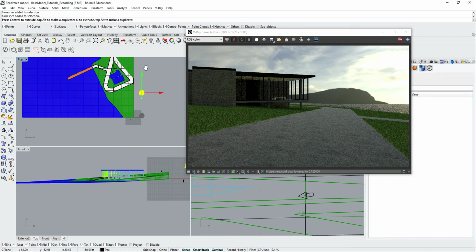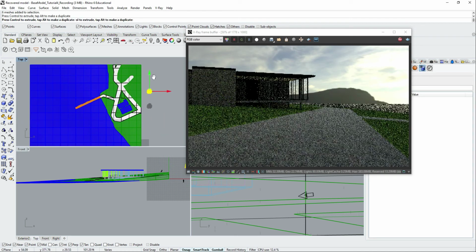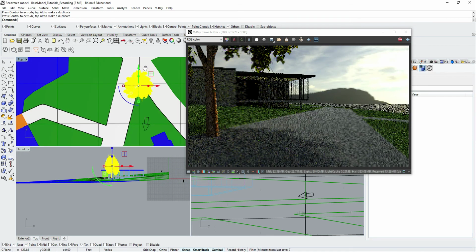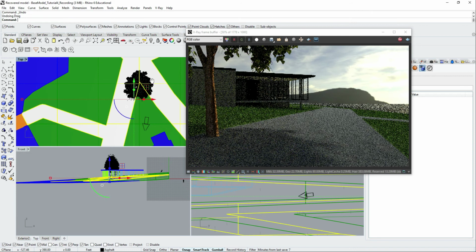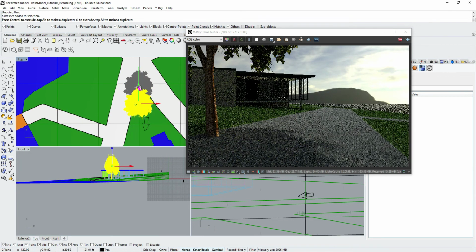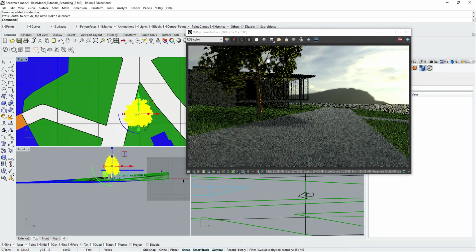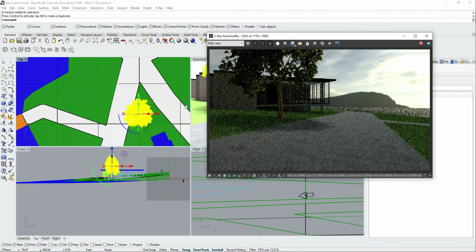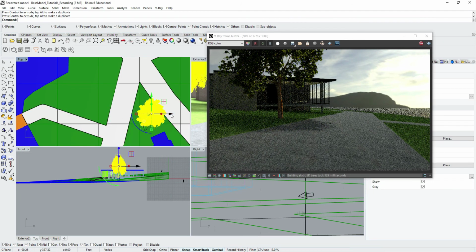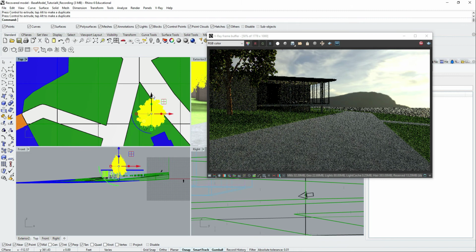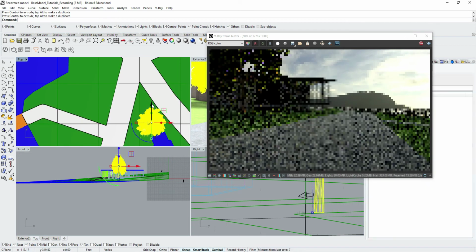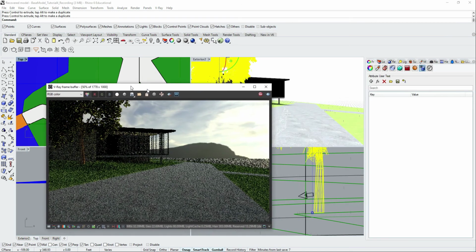But okay, so here is a tree. So I'm going to just place it into my site, positioning it into the render, but again, we don't want this to overpower our render.